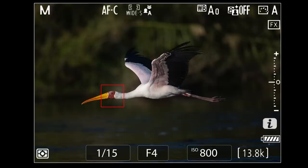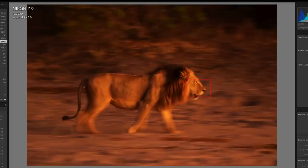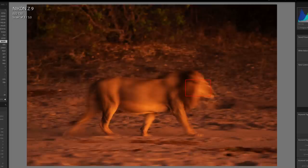The idea then is simple. When tracking your subject, do your best to use your AF area as a bullseye and try to keep the target's eye right in the center of it as you pan. The key to a great panning shot is keeping the subject in the exact same place in the viewfinder and not allowing it to move from that position from shot to shot. Using an AF area to keep the eye of the subject in the same place, as best you can, helps to maximize your keepers.